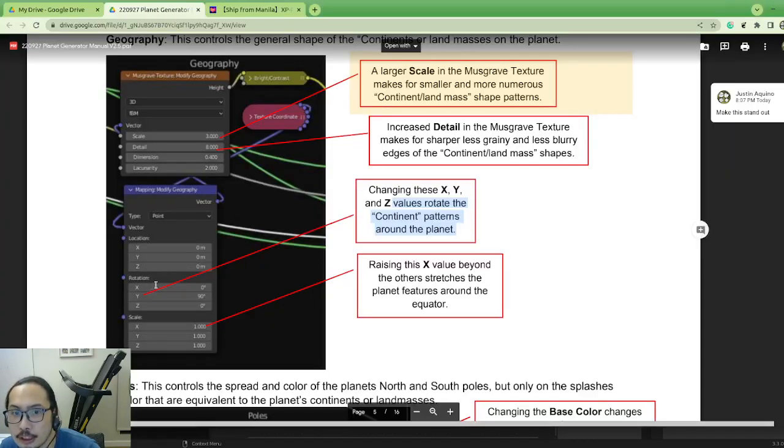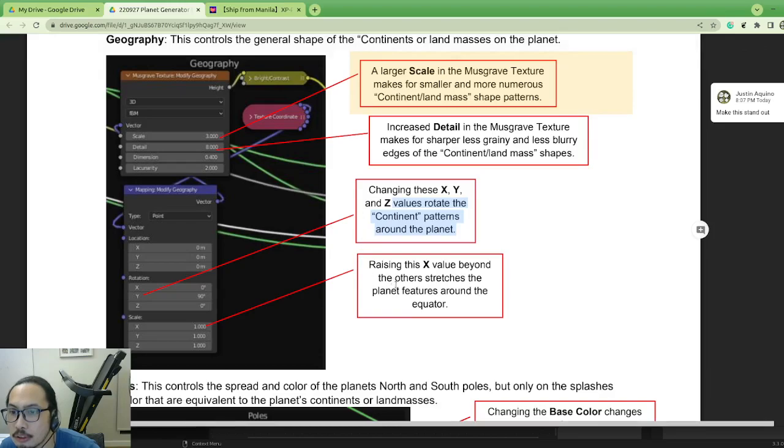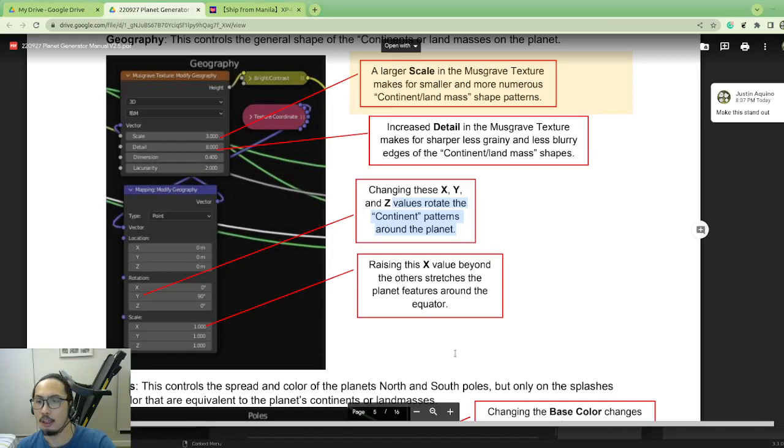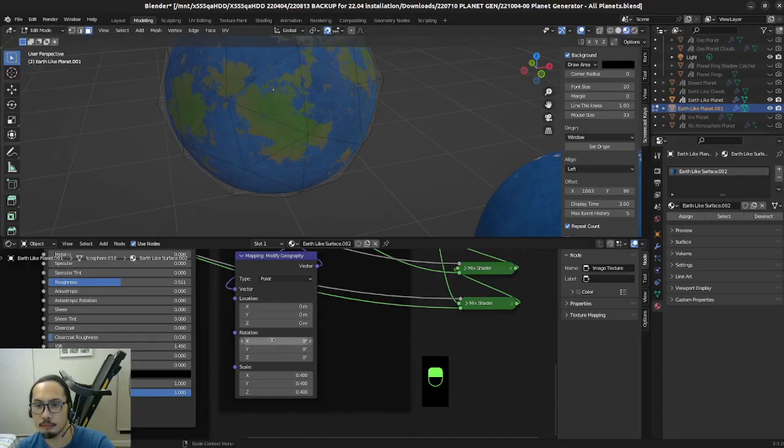According to this, it's the rotation. Okay, so let's go to rotation. Oh, there it is. We're inventing new planets.